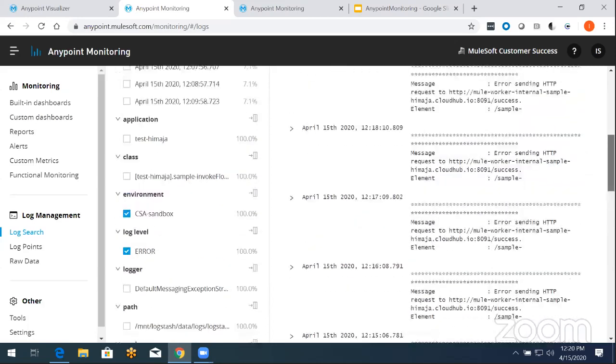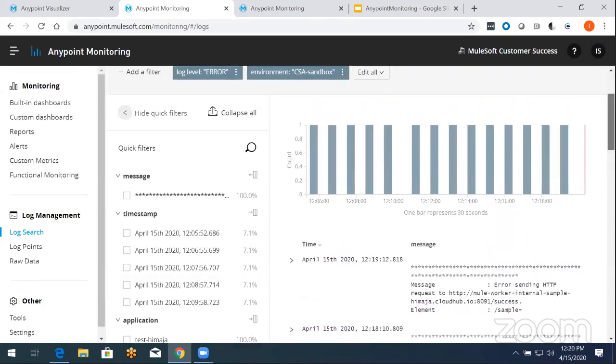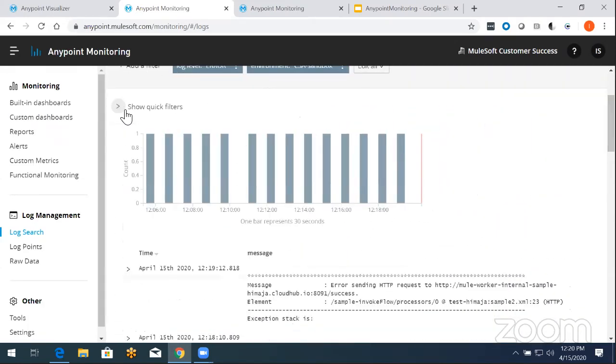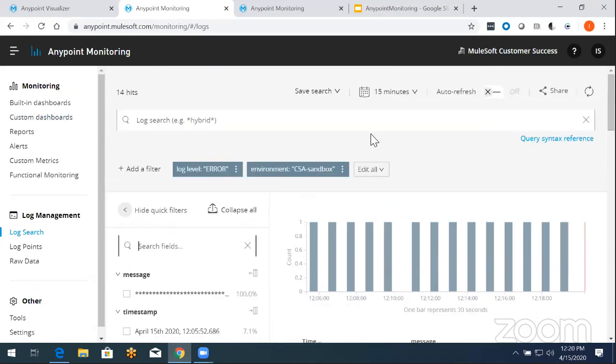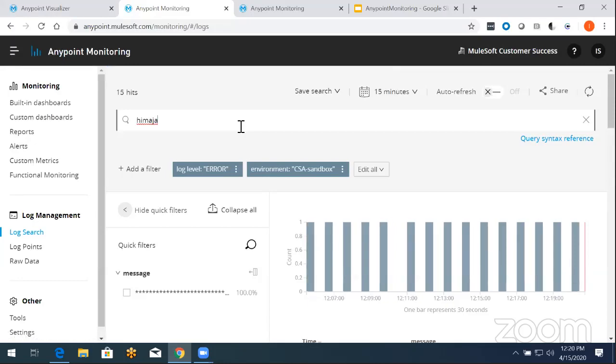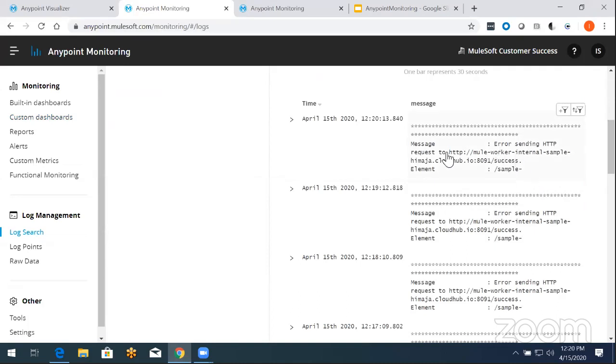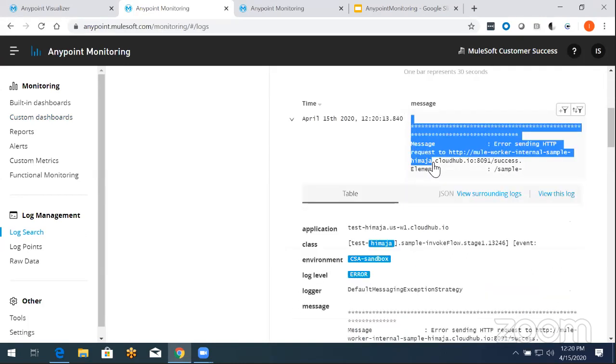There are different filters, and just a quick check on what are the different filters. We can do a quick navigation, and we can actually search for free text as well. So let's say I know that throughout the transaction, I'm interested in knowing something that is a key identifier in the loggers. I can do that. And what it would do is give me all the details in which that particular free text is searched.